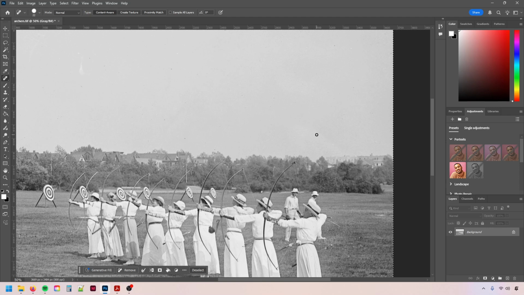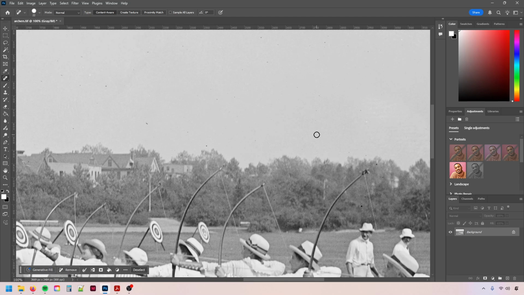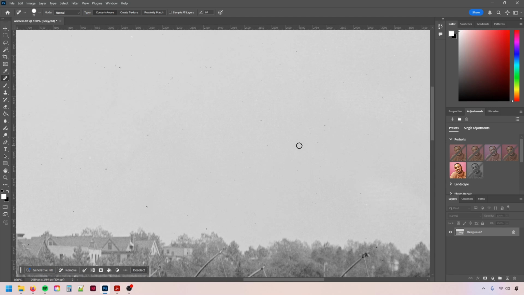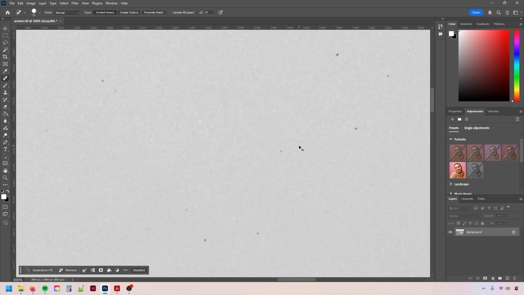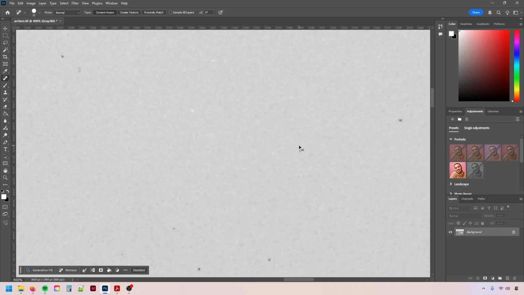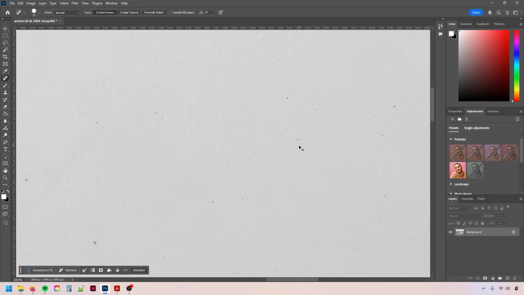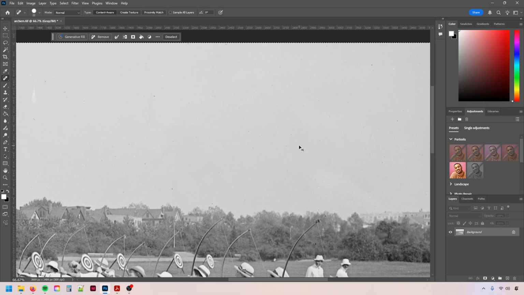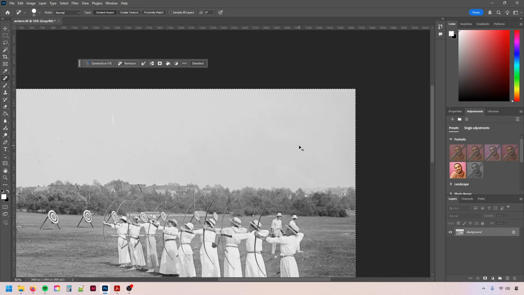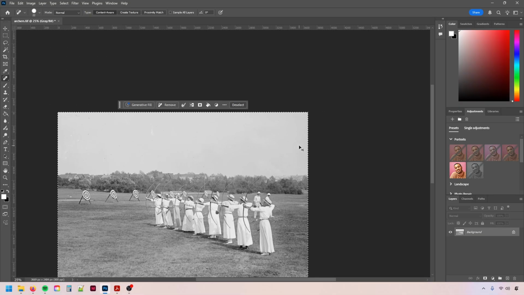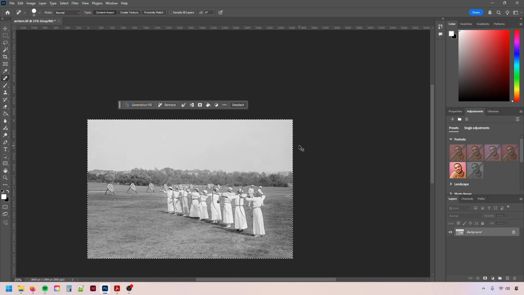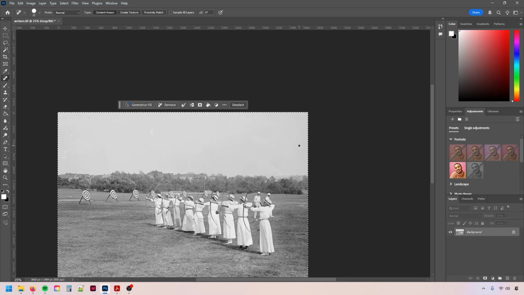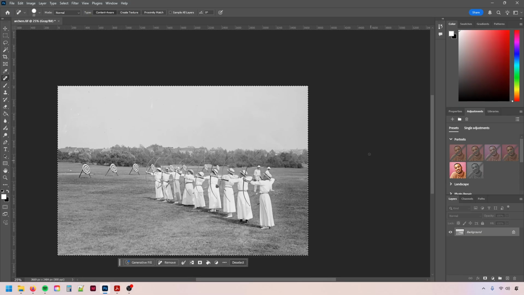If you look close enough at any image, you're going to start to see that there are hundreds of imperfections, especially in old images like that. The closer you get, the more you can see. It's almost like one of those fractal images where you keep going and it just keeps going and going. The more you look at it, the closer you get to it, the more you're going to notice those imperfections.